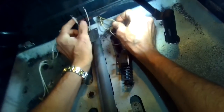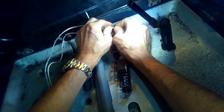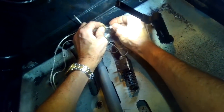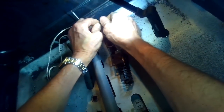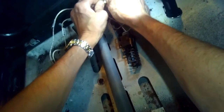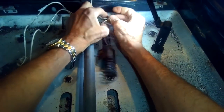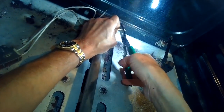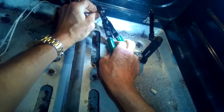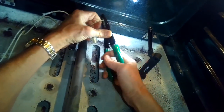I usually use my wire strippers to remove about a quarter inch of insulation from the power wires coming from the oven. The wires that come with the kit are already stripped at about a quarter inch. I'll put on the ceramic wire nut and twist it righty-tighty as tight as I can, then do the same on the other wire. There's no polarity issue, so you can connect either power wire from the oven to either wire on the igniter — you can't short circuit it or do it wrong unless it touches the metal.